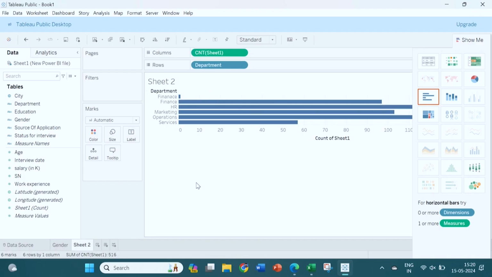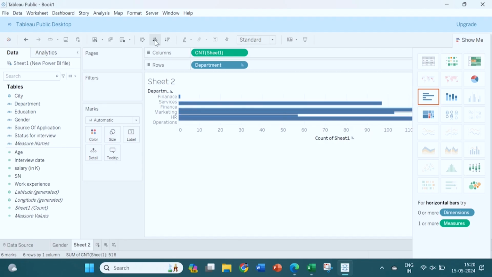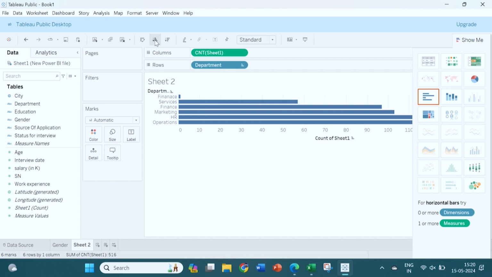So, now you will get this. Now you can see finance, HR, marketing, operations and services. So, how many numbers are there. Now you can check for which department the highest number of applications are there and for which department the lowest number of applications are there. If you want to arrange into ascending order, that is how you can click on this, and then you can see it is arranged into ascending.